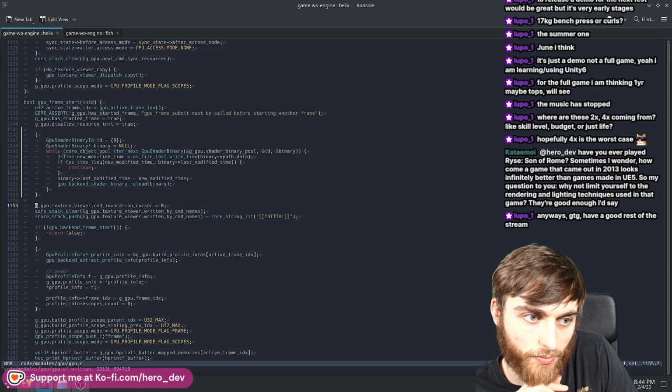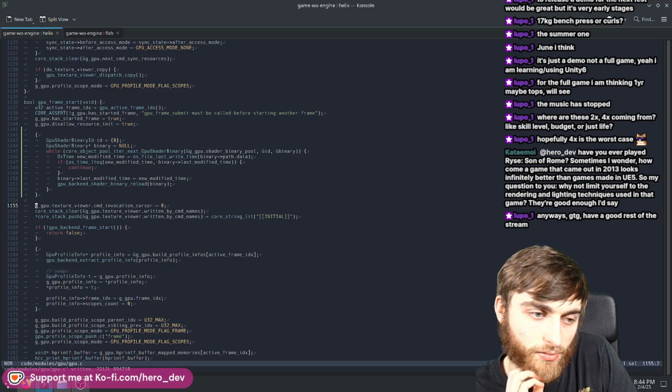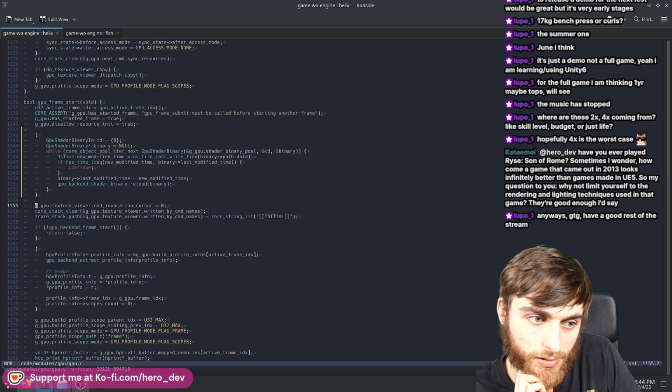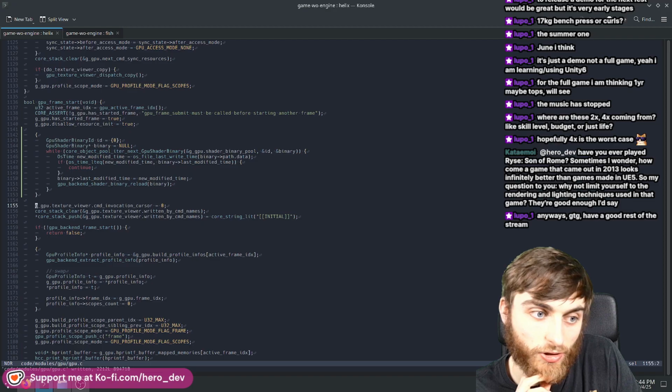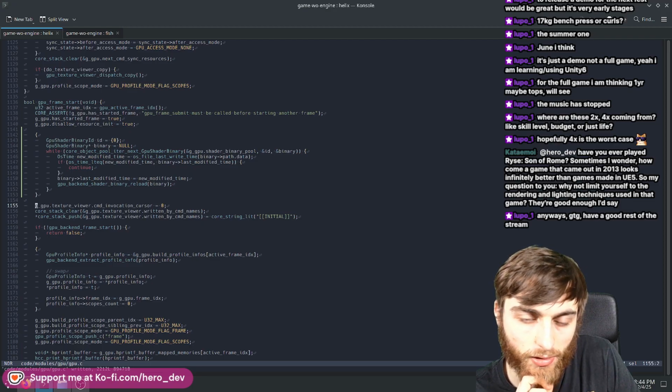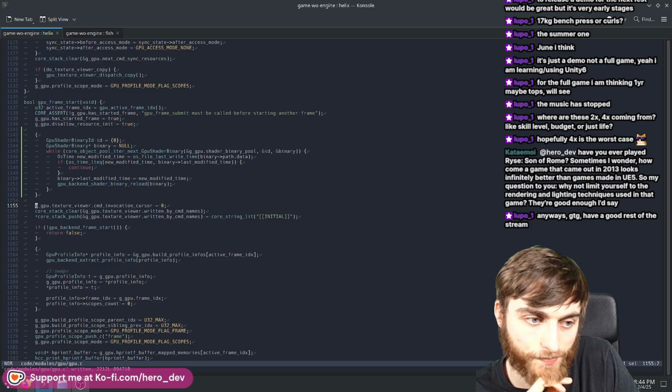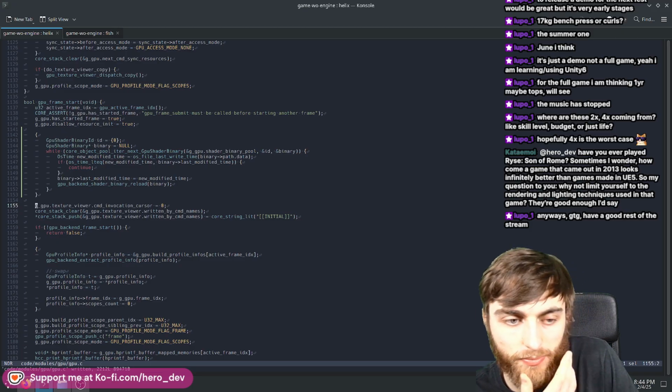A lot of the old games just pre-lit the scene into light maps or probes, and shipped the light probes with the game, sorry, on the game disc and stuff like that.